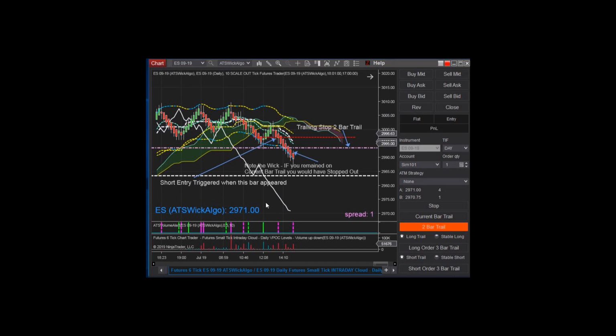So now we've progressed 2 more bars down in the progression past the wick bar we were looking at, and you see we had another little wick bar form here. So again, if you were using the current trail, you're going to stop yourself out. So we're still trailing 2 bars back. We know 2 bars back is what it takes to make a reversal bar.